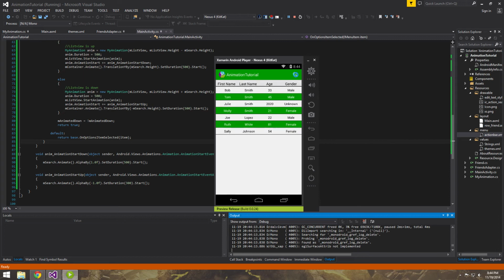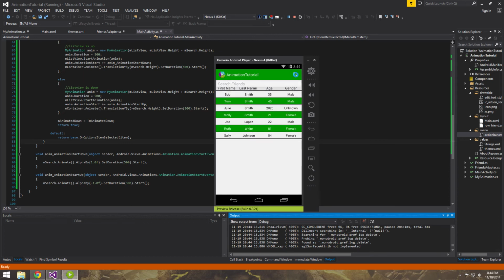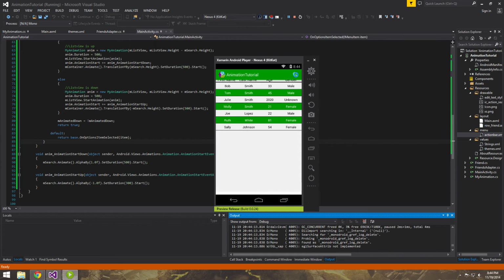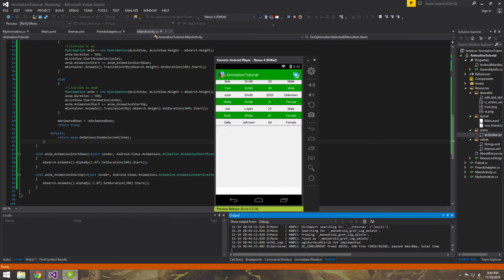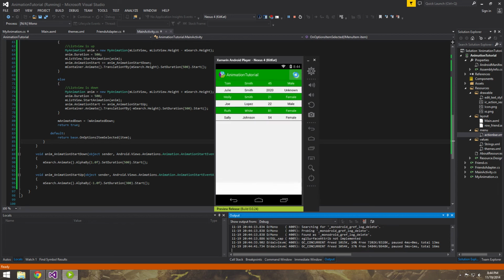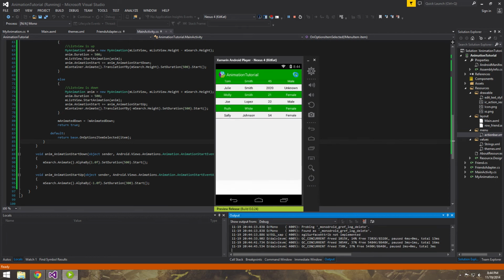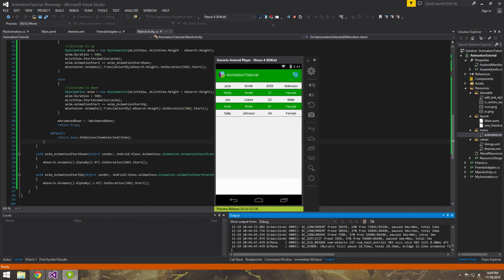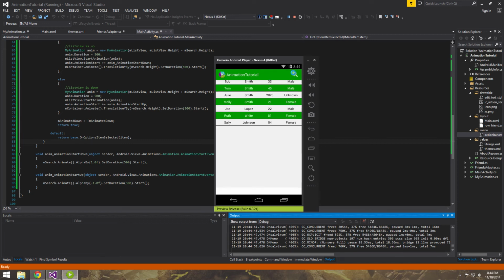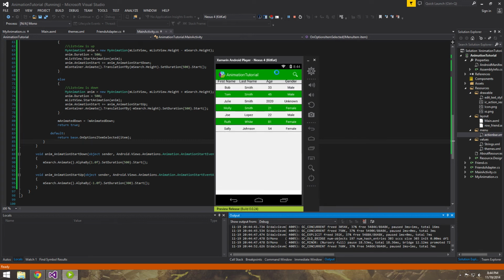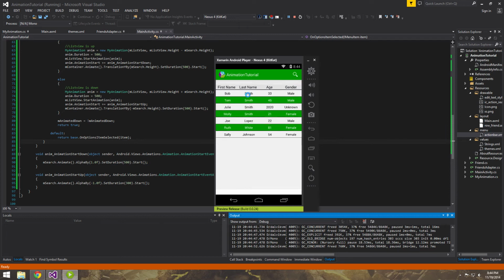All right, cool. So notice the fade in and notice the fade out. But that's my next problem. Look, see how if I keep clicking, I can screw up the list view. It starts to move up, or it might move back down, and it moves out of position. That's because while it's animating, the user can click again and basically animate it again, and it screws up the prior animation. Okay?